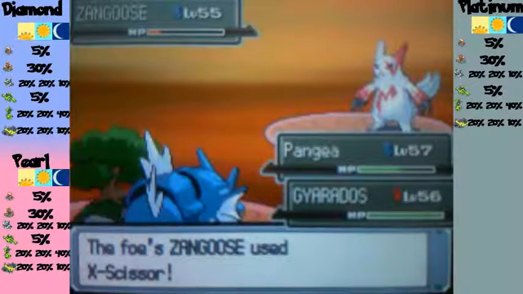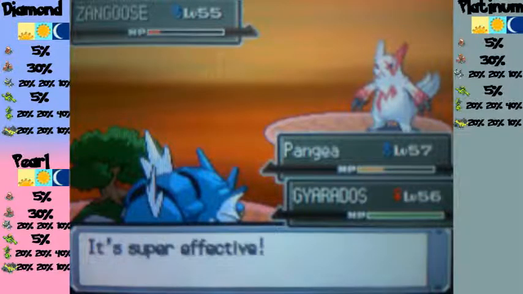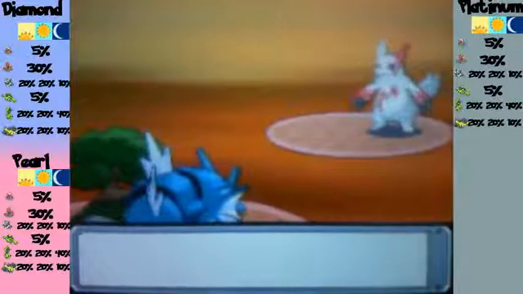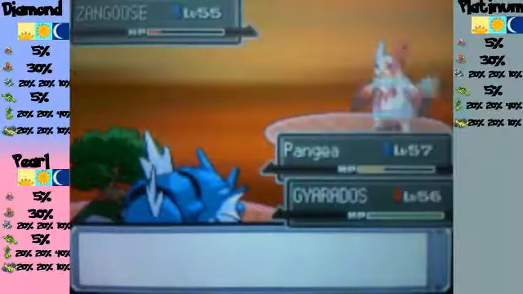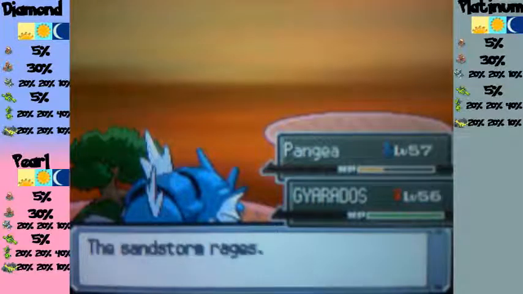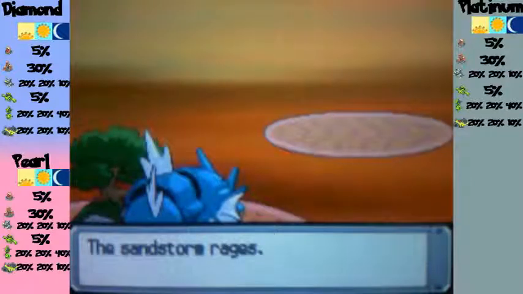Super effective X-Scissor is not going to kill, because Torterra is a boss and has like a million defenses, so Earthquake will finish off the Zangoose, and I believe that's it. I want to say there's one more on that guy's side, but we'll see. Let's see, is that it? It doesn't look like it because Sandstorm's hitting, so got one more guy.